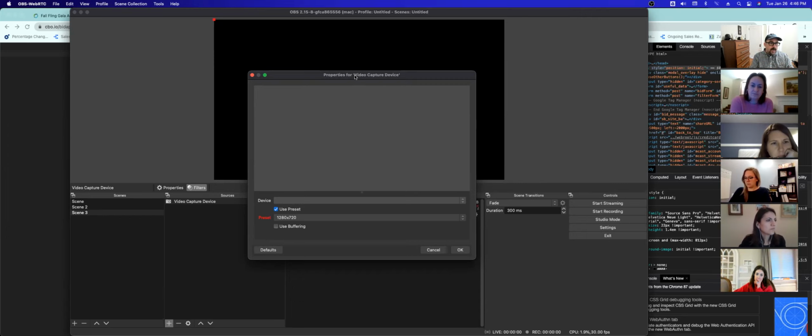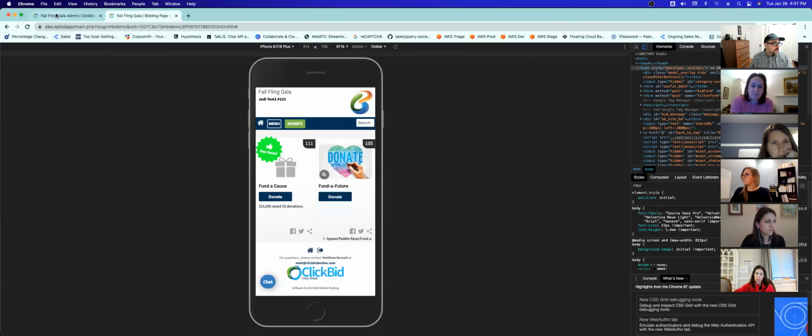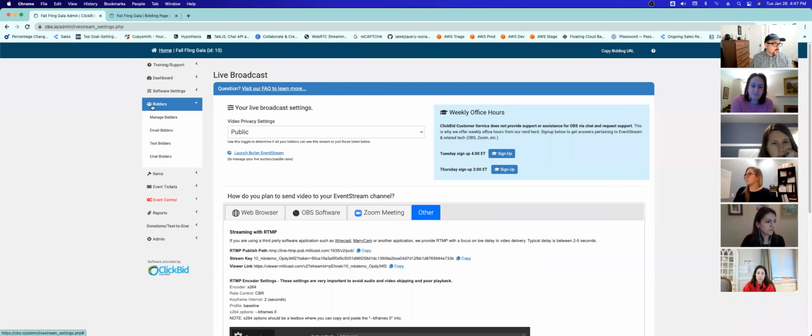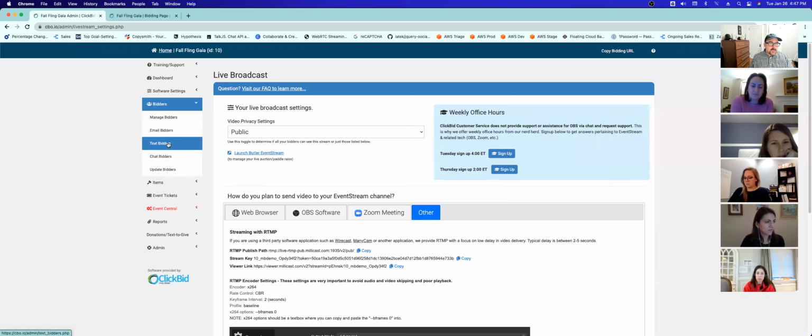After that, we're going to come back and wrap up with a live auction. So you'd put in the chat the Zoom meeting, or in ClickBid you can use the mass messaging service, email bidders, text bidders. You could text them a Zoom link. They go to that, and since that's outside of the ClickBid app, they wouldn't be bidding or anything like that, but they would be able to interact.